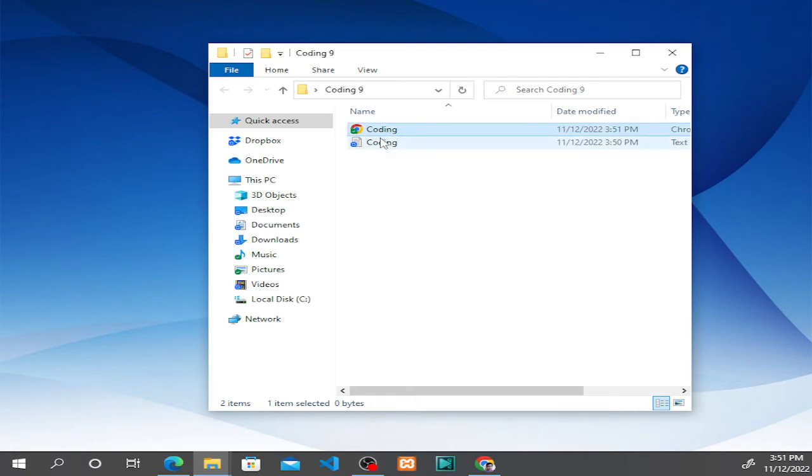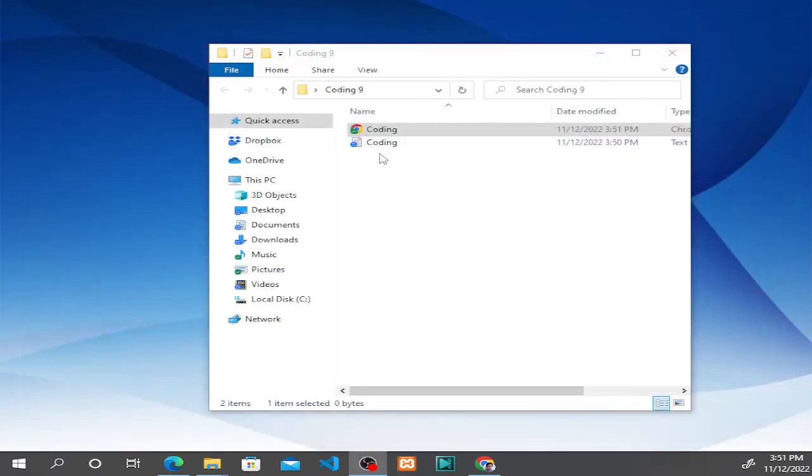Okay, and both of them are blank, but they have different file extensions, and you will see that here it's HTML, and when you open it, it will open up in the browser like this. So it's a blank document, doesn't contain anything because we do not have anything in the code.